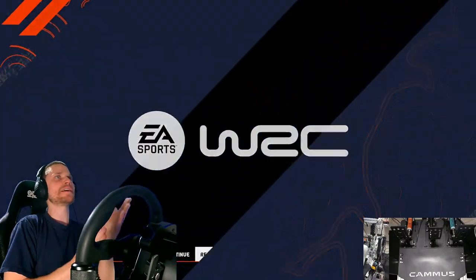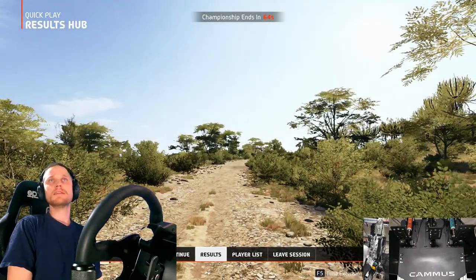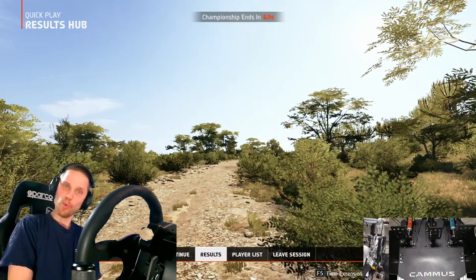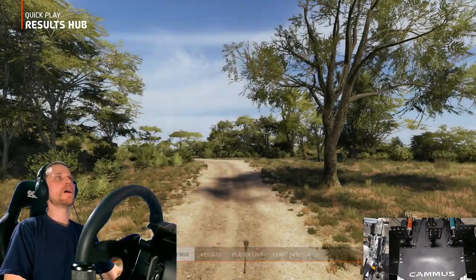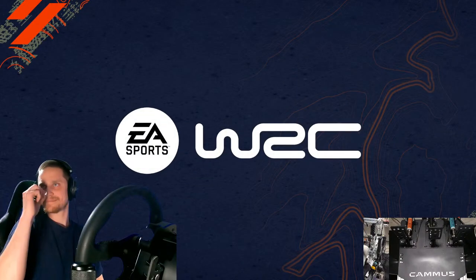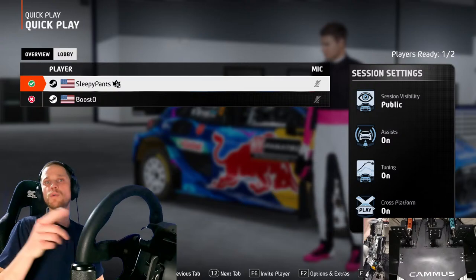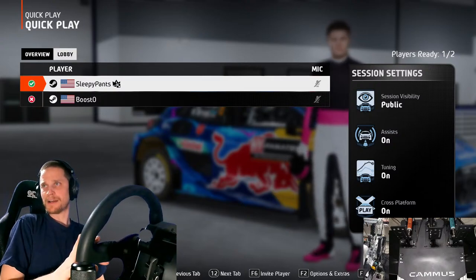Floodgates are open, everybody. Name the country you want to see us race in, and that's where we'll go. First one I see in the chat is where we go. Who's here with us? Sound off. Okay. And we'll do some Rally 1 for you. Boost.